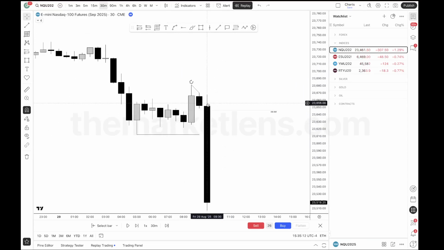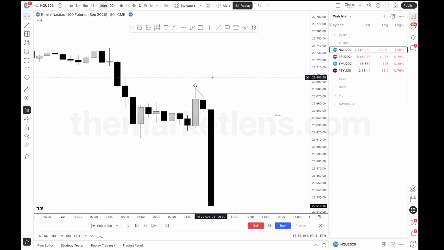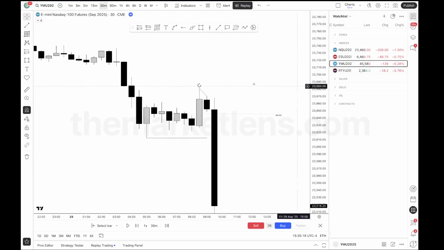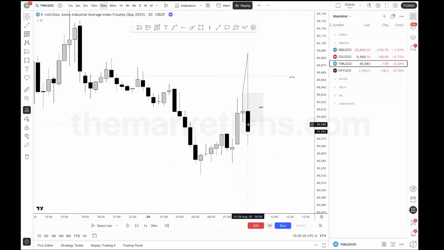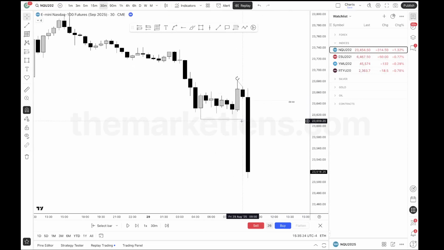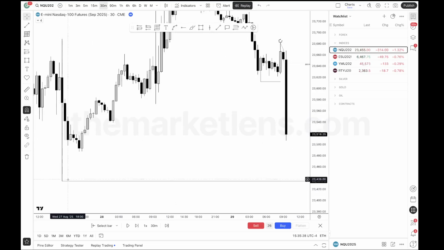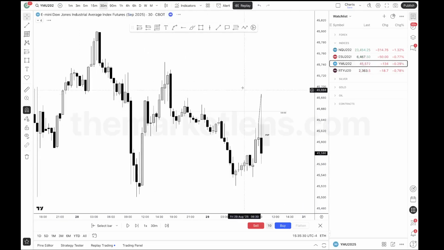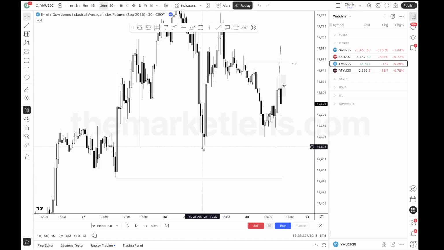And at that point, that's when YM was not budging. They were expanding in opposite directions. YM just wants to go and manipulate essentially. As soon as it manipulates, this is when we can trade this asset as a lagging asset. Why can we do that? Because NQ fails to manipulate this low, and it has objectives to continue towards. That's why you can trade this asset as a lagging asset into the low-hanging fruit objectives that NQ failed to manipulate.